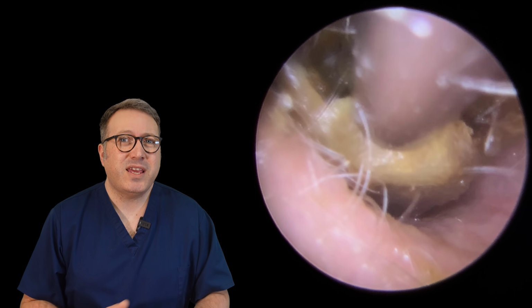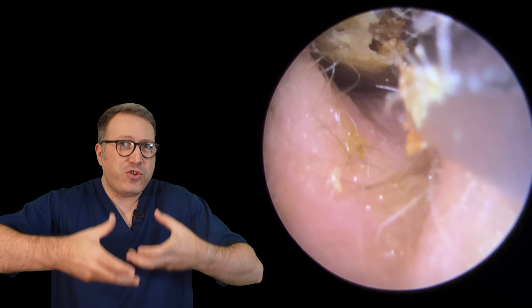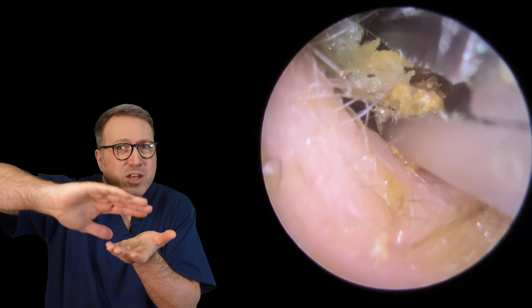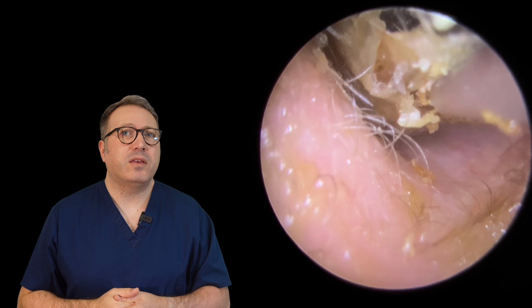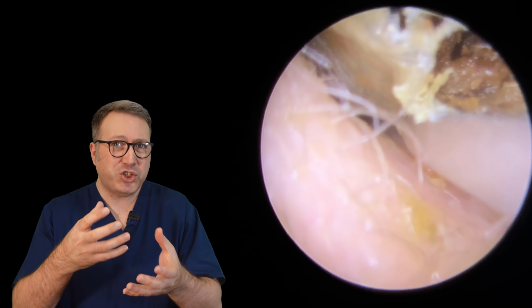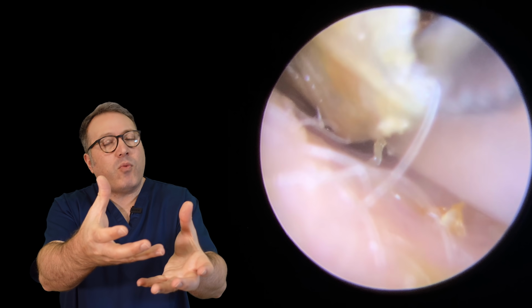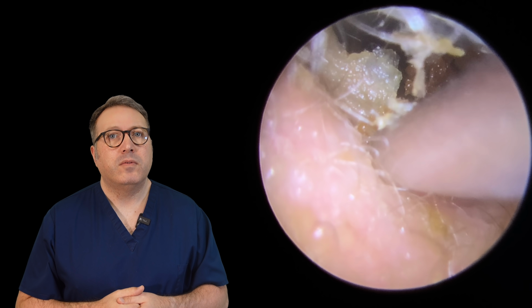You can see we're trying to hold on to the skin. What I'm trying to do is turn the wax. I'm trying to lift from the base so it effectively scoops the wax upwards as well, just to try and draw this down. But you can see every time we've gone in with the crocodile forceps, although it shears, it does draw the wax and the skin that little bit further down the canal.